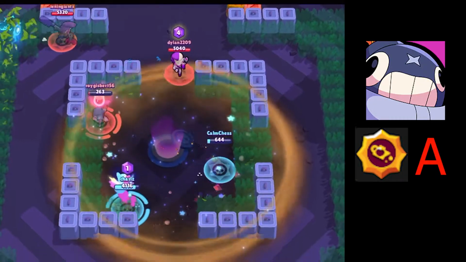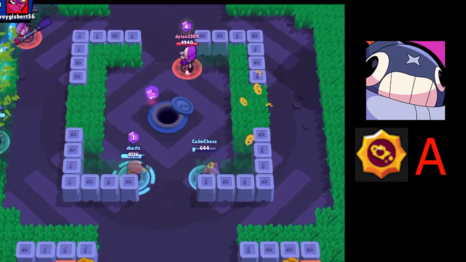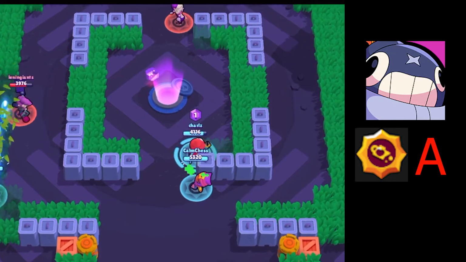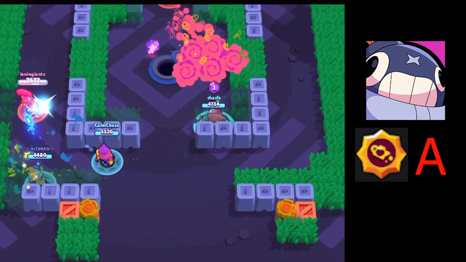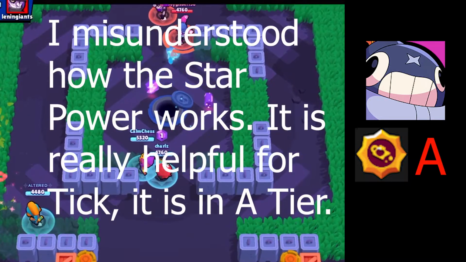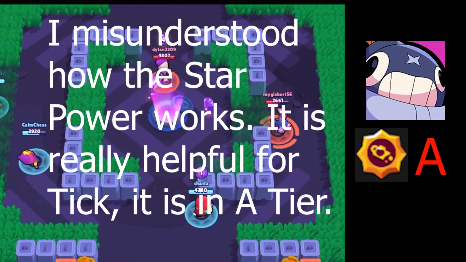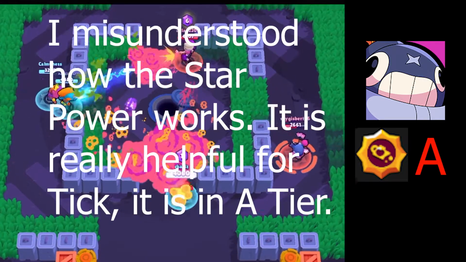Now we have Tick with the well-oiled star power. It helps Tick recover faster when he is in a bad situation where he is close to dying. And since well-oiled requires Tick to not attack, I will put well-oiled in the C tier.